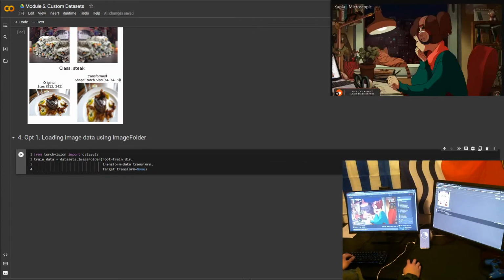So this means that we don't need a target transform because our labels are going to be inferred by the target directory where the images live.